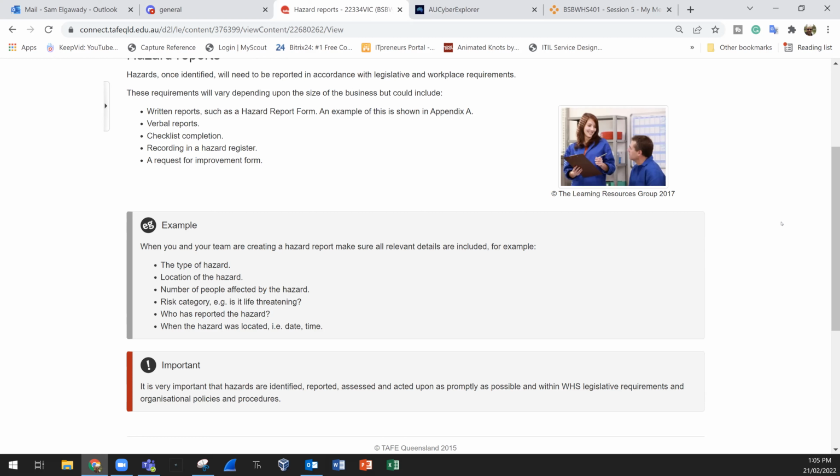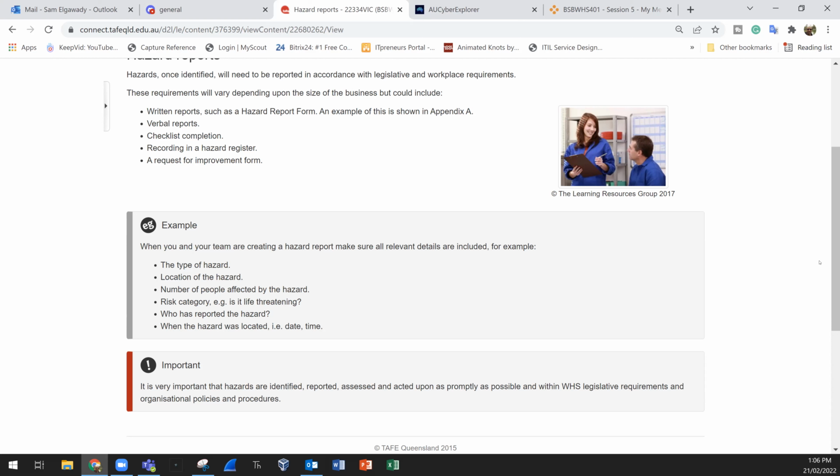Good. When we report the hazard, what type of hazard, what is the location, number of people affected by that hazard, what is the risk category, is it life-threatening, who has reported the hazard, when the hazard was located, date, time. Have we taken any responses to mitigate this hazard or deal with it?